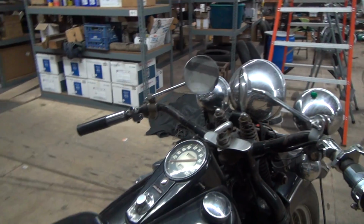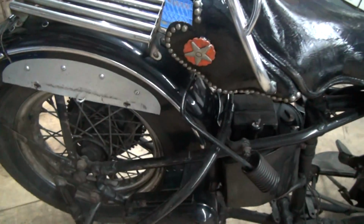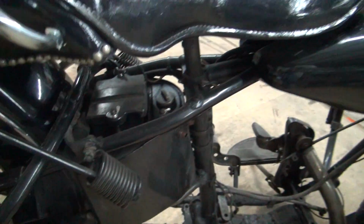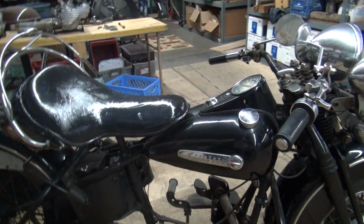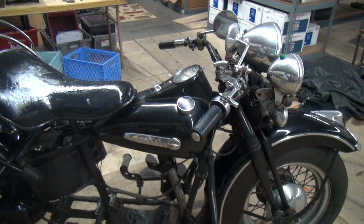Now, the bike itself, like I said, is in beautiful, beautiful original condition. Just needs to be cleaned up. When I got it, it had never been opened up or gone through, and it fired up right away on the old gas. Luckily, Mr. Bill had put a battery tender on it, and I fired it up with the battery he had and the gas that was in the motor, and it ran.